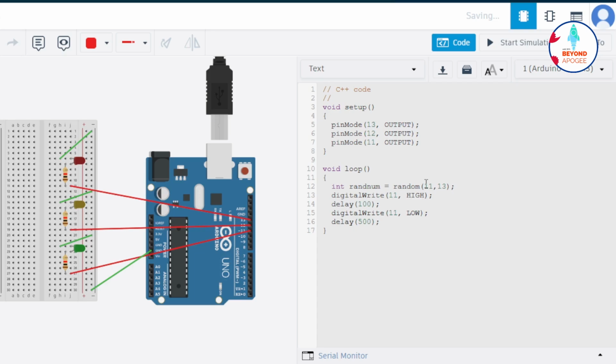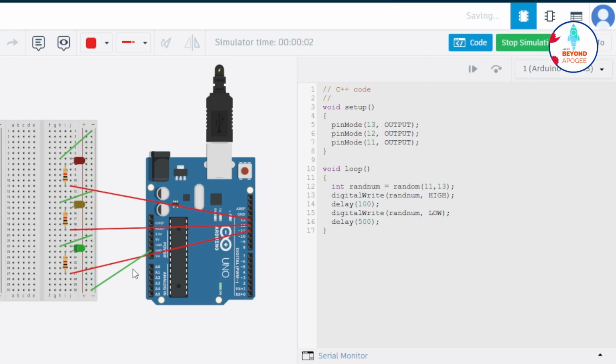So let's just put that as randnum, random. That's high, and randnum is low. Okay, so we have two random number pins, and that's going to be set either to high or to low. Now let's operate this and see what happens.